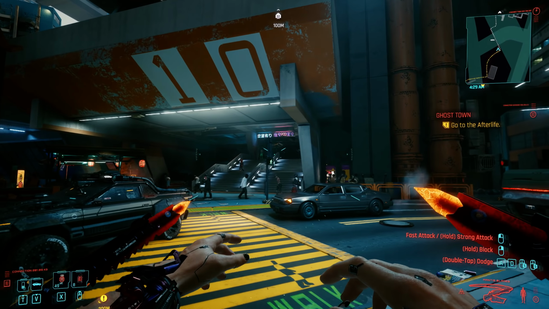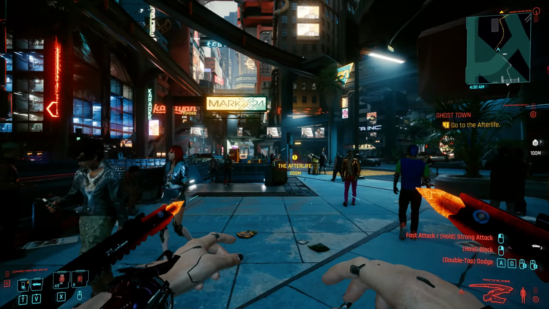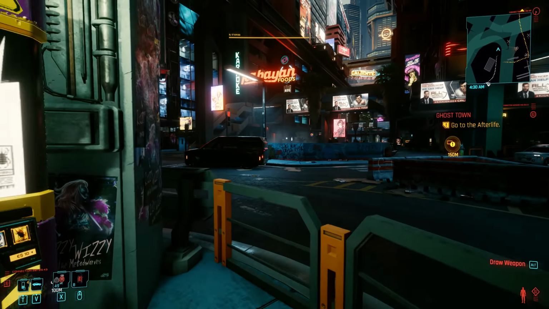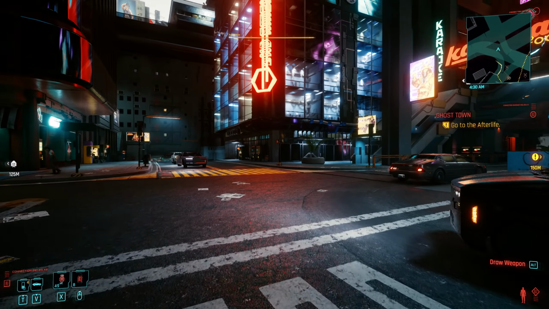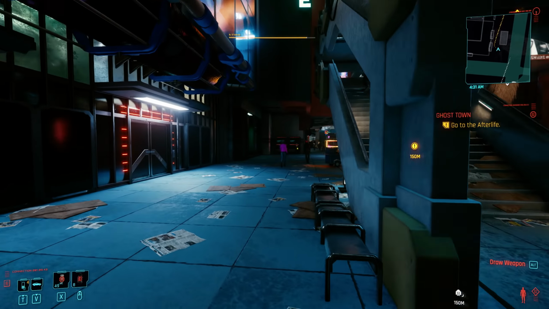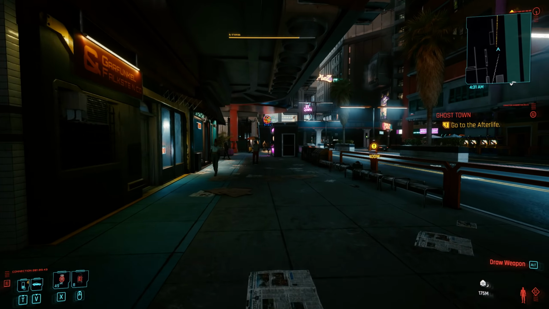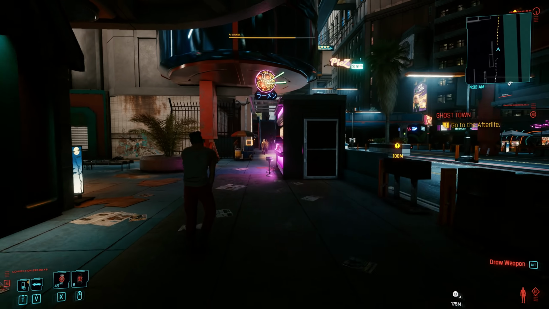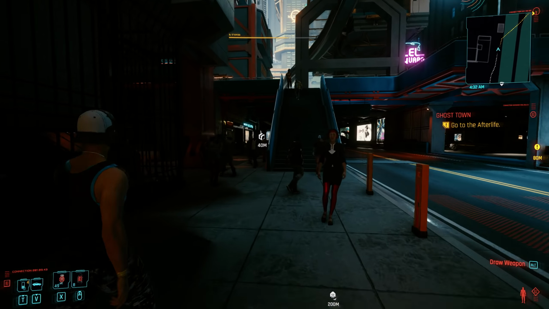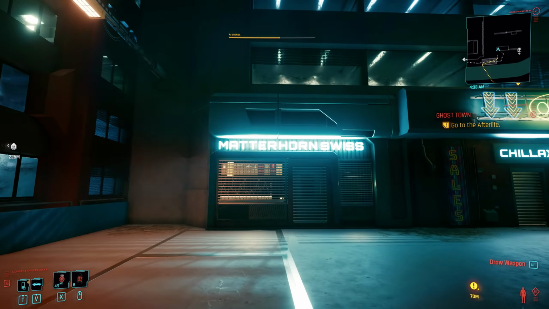So what you're going to do is we're at V's apartment right now. So we're just going to walk right out from the elevator and continue basically just straight down the road. Go ahead and hug the left side here. You're not going to go up this first set of stairs. There's going to be a second set of stairs that you're going to go up. Once you get up these stairs, you're going to make a left. And then our first jump is going to come in.